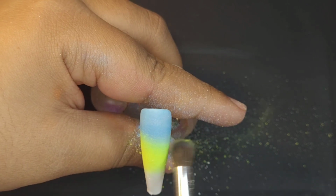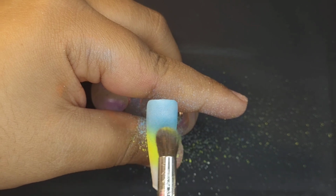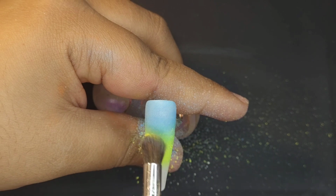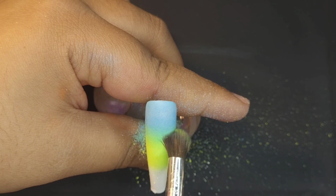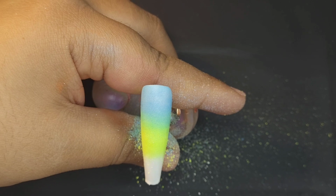And in between each color, I do wipe my brush off onto a paper towel just to get any excess pigment powders off before dipping it into the other colors. This brush is an e.l.f. eyeshadow brush that I got from Target.